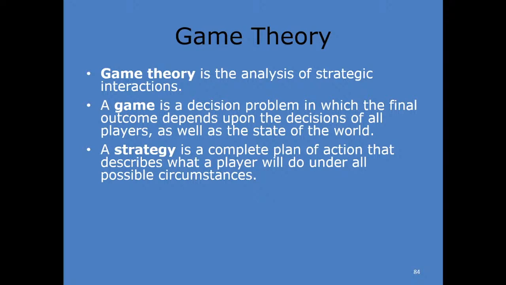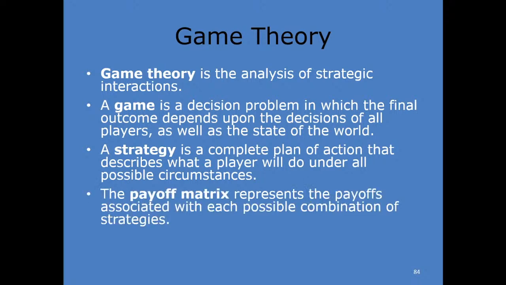Right? So if it's two players, you need to not only choose your best course of action between going, say, up or down or left or right, but you need also to do that contingent on the choices of the other players. And of course, the more the players, the more the strategies, the more complex and demanding it is in terms of our ability to contemplate all these scenarios, and so rationality becomes an increasingly taxing requirement. The payoff matrix that we will shortly look at represents the payoffs associated with each possible combination of strategies.